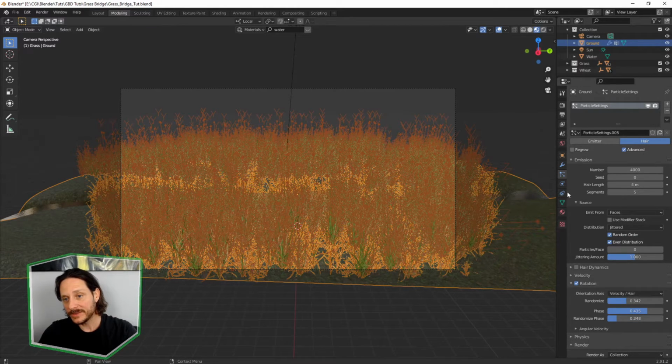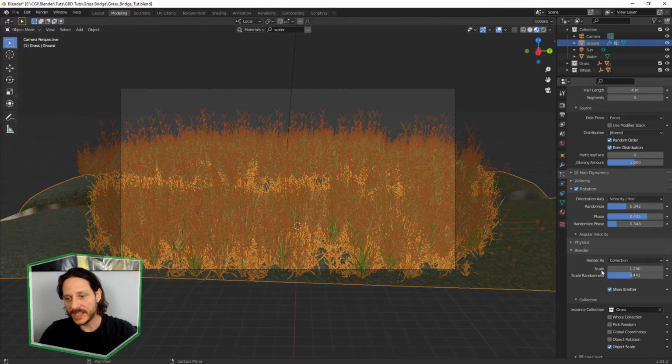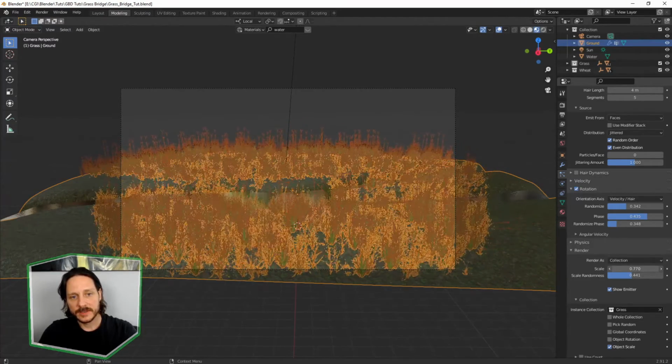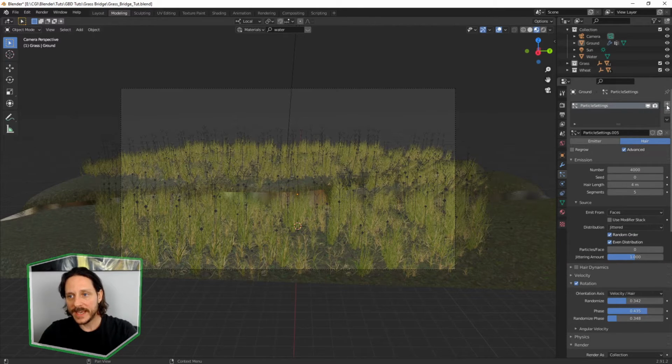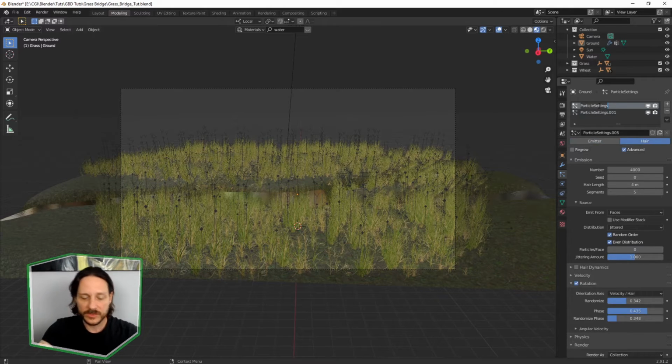So let's select our ground in particle settings. Let's go down to size, to scale again. And I'm going to bring our grass down in scale there. Now, we're not done yet because we want to do a little mix-a-rooney of other assets. So what we want to do is in particles here, we're going to add another particle. I'm going to get rid of this one, so we know the difference. I'm going to create the second one. I'm going to call it wheat.